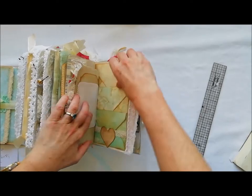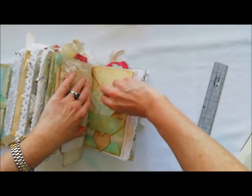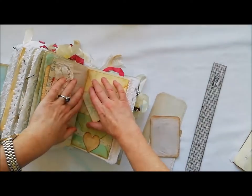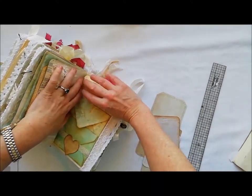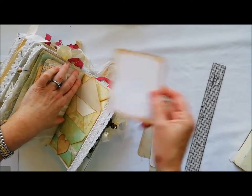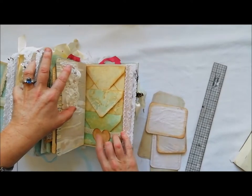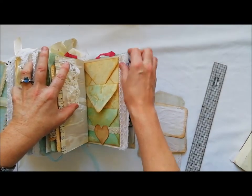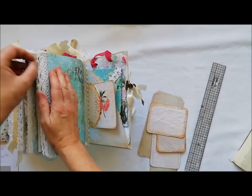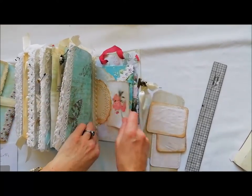Then each envelope has got one of these inserts. I'm not going to struggle with the bottom one on camera, but I will put a shot in my Etsy listing showing what's going to go in there. The reason I've not put any more embellishing is because of what I've got in the back page — I've put a tuck here and there's a piece of paper just to journal with in the back page.